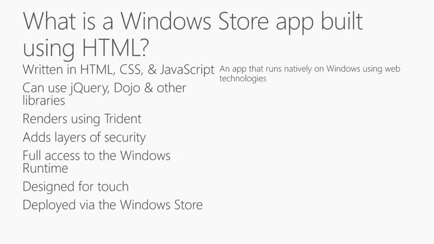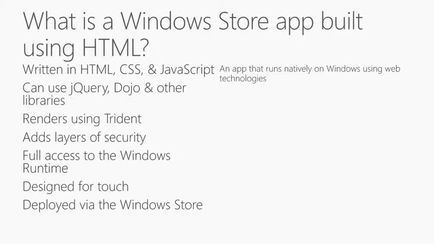So you're running IE 11 in 8.1. In 8.0, you're running IE 10. But fundamentally, it is just a browser that you're in. But we've added a few levels of security to it as well. So there are things that you cannot do with code that you just take from the web. So you can't just take some arbitrary JavaScript from the web and then exec it inside of the application, because it would be a huge, stupid thing to do.